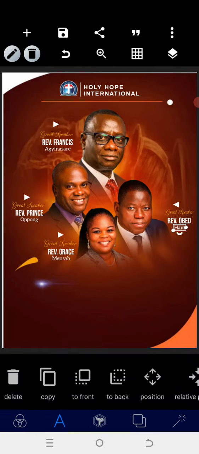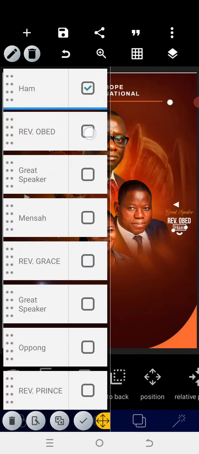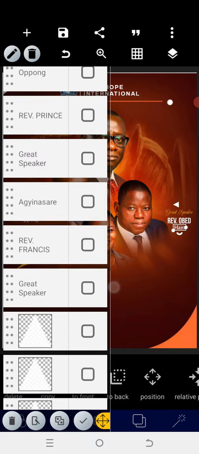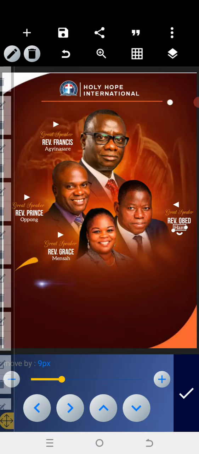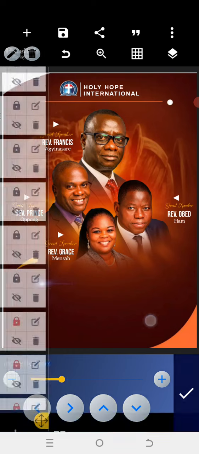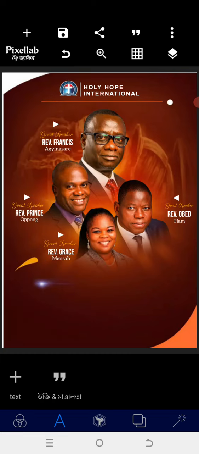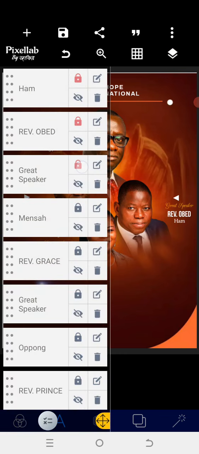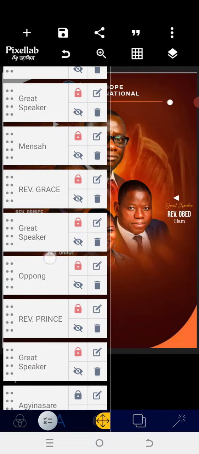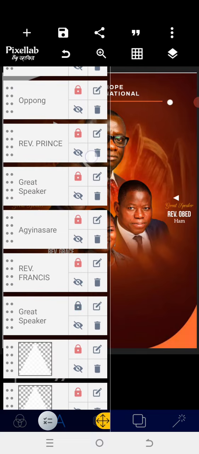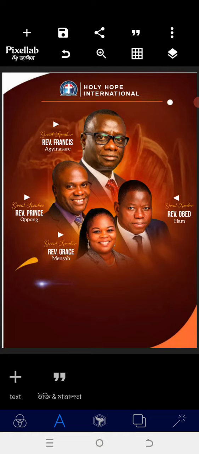Okay, cool. So we copy the three, while we look for the arrow making four, then we're going to shift them up a bit, not much. So very cool. That's well done with that. Make sure you lock everything so that your hand will not be touching. So we name all the pastors here according to their portfolio.